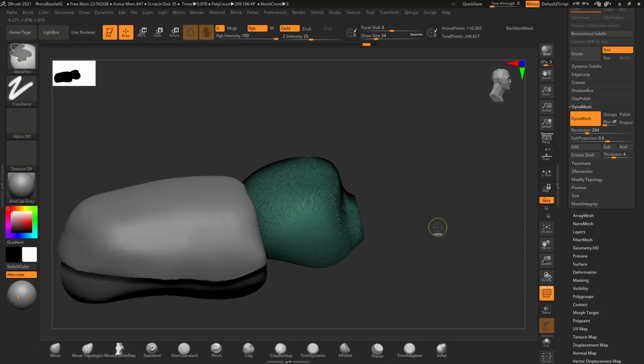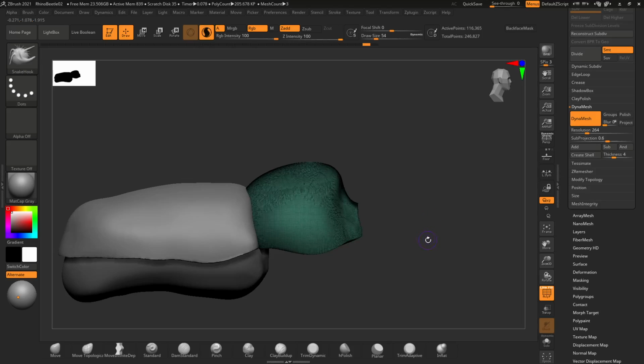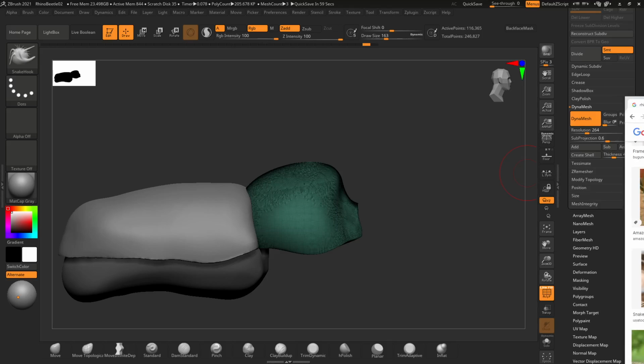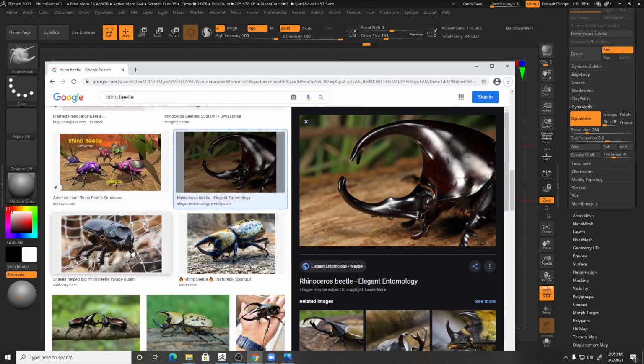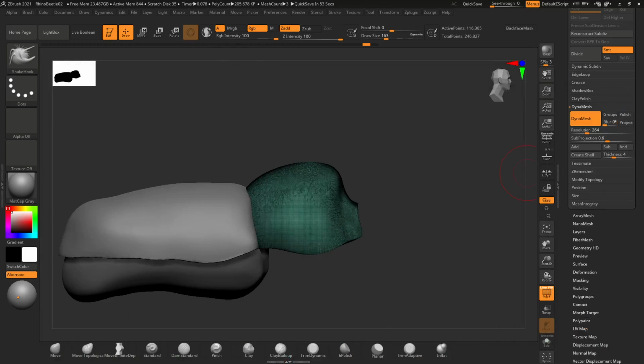So now I'm going to undo. You could try to use either with or without. Sometimes if you want to get a little more spiky part, like right here on the leg, you might want to try turning on Sculptris Pro.